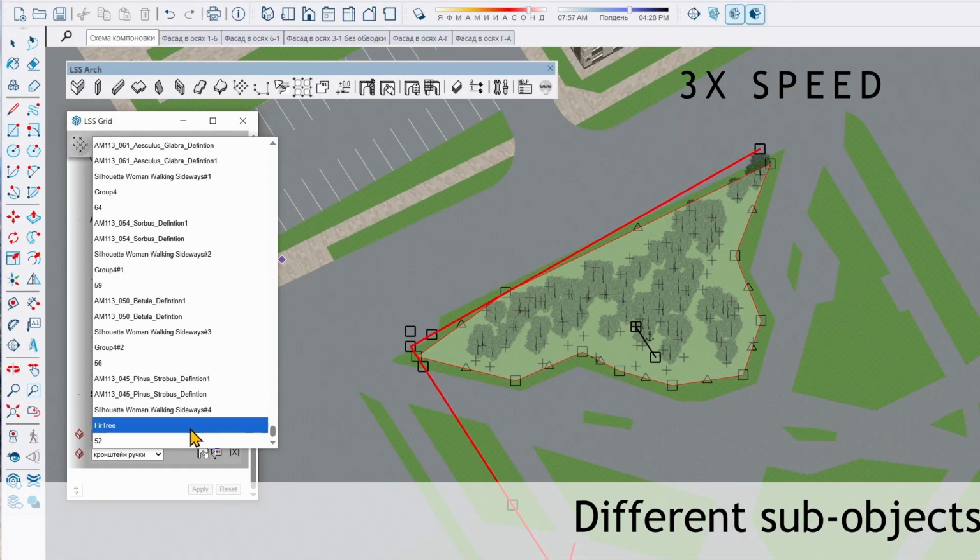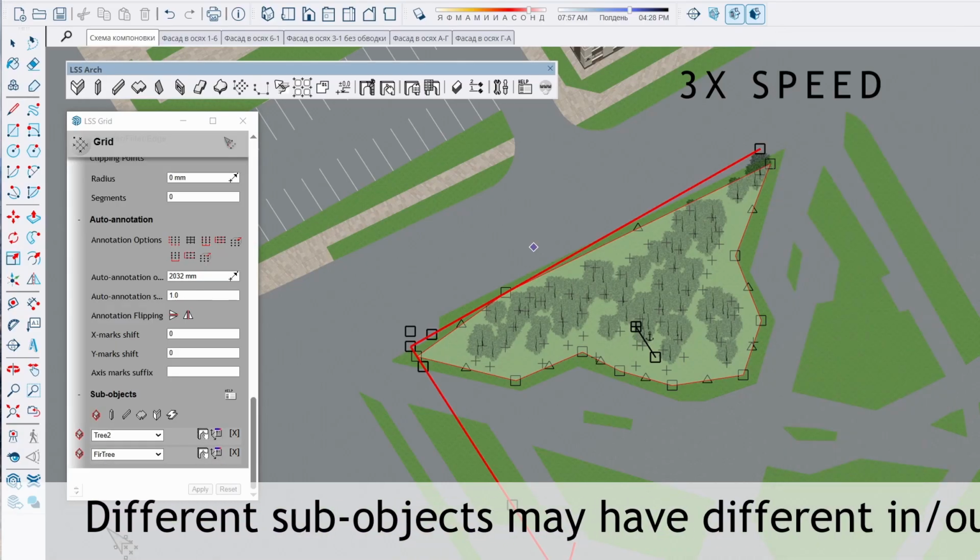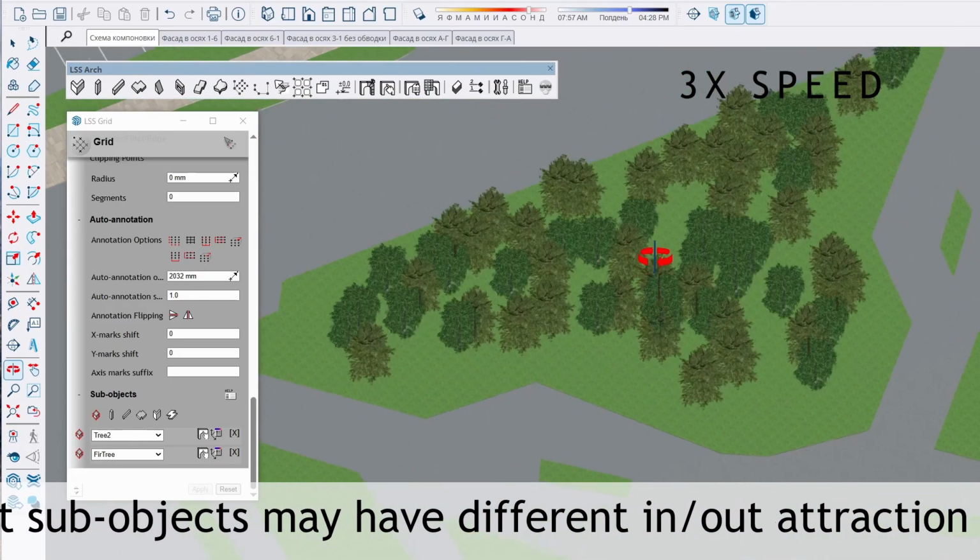Different subobjects may have different in-out attraction values. Once in-out attraction is adjusted, it is possible to draw new contours with the same settings.